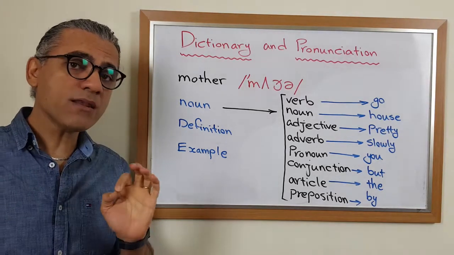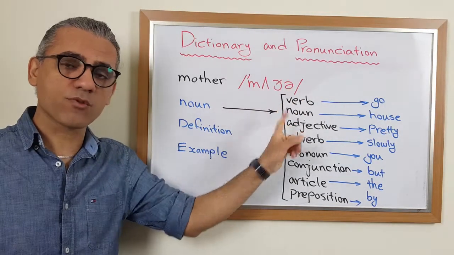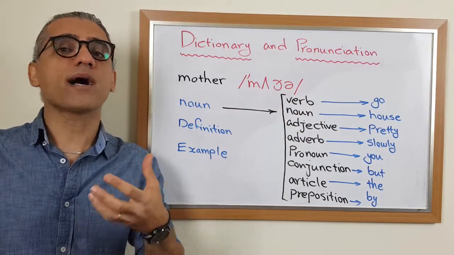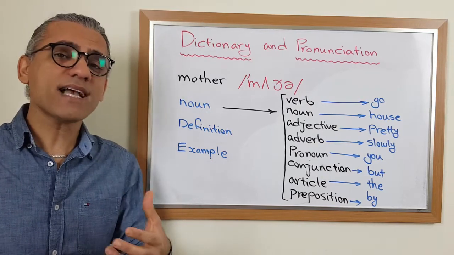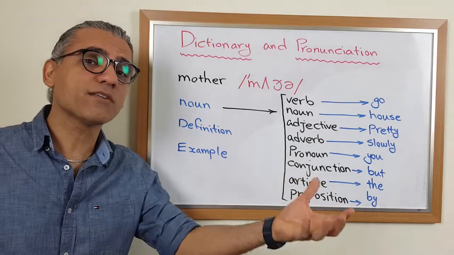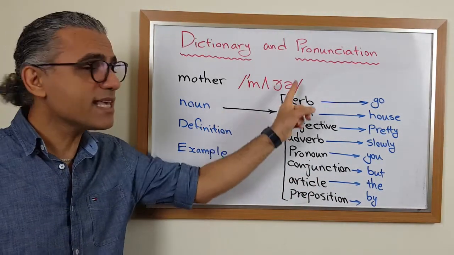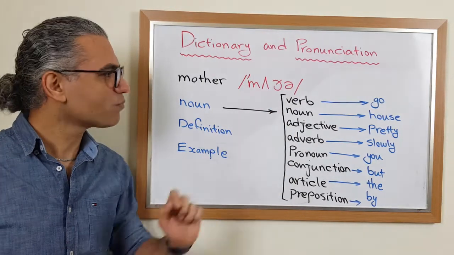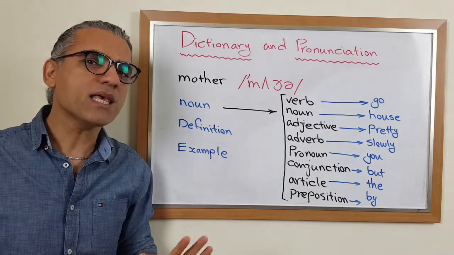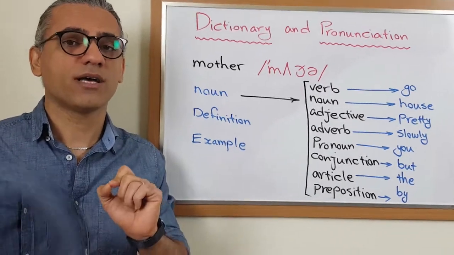Today, our main focus will be practicing how to use these symbols to be able to pronounce a word without getting help from anyone else, without asking anyone to pronounce that word for you. If you familiarize yourselves with these symbols, which are very simple to learn, as you'll see today, you don't need any help from anybody for the pronunciation of the words you're learning.